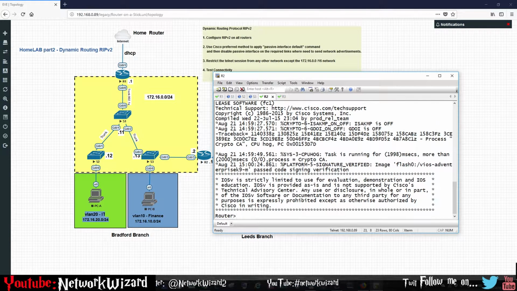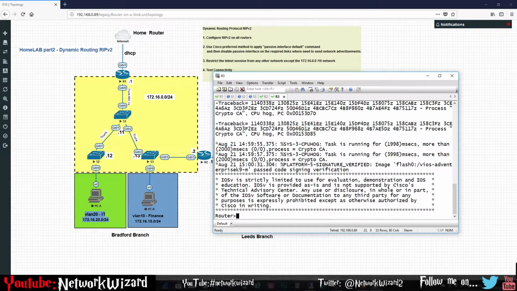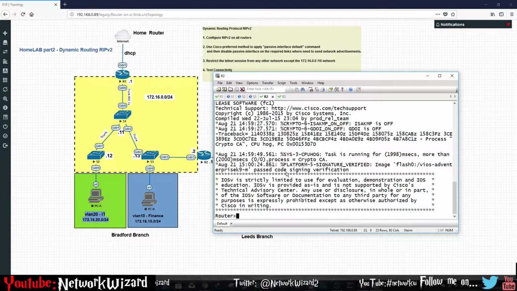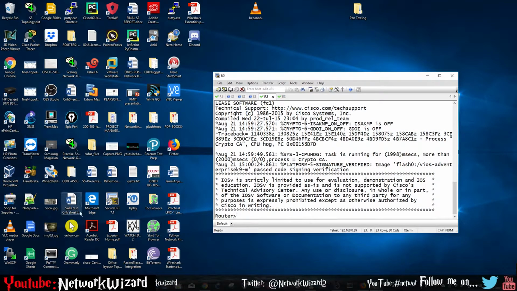Oh, router R2 is not configured, and R3 is not configured as well. I'm going to pause the video and just copy paste the basic configuration in. Let me see where is my handy dandy notepad. Notepad, here it is.